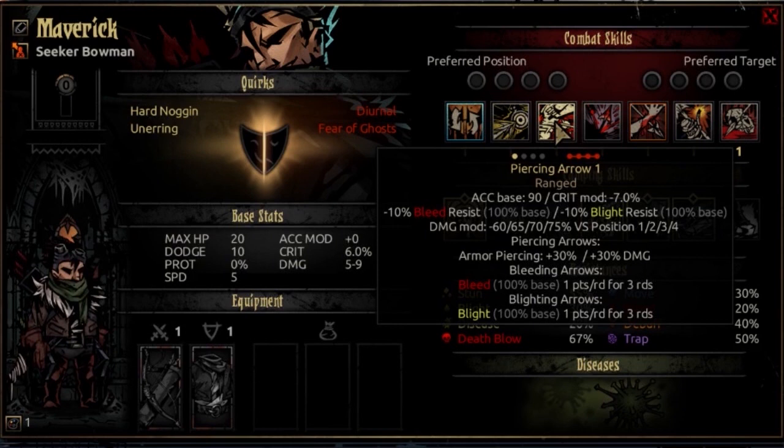And piercing is actually on Piercing Arrow. If you were in armor piercing mode, you're going to get an additional 30% damage to this attack. So that's going to bring up its potency considerably.